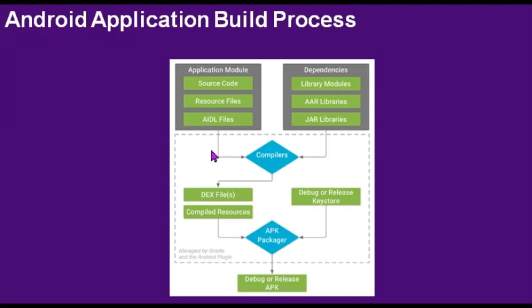The APK manager will attach the key to the APK files before releasing to the market. Basically, they will debug the APK files for any bugs or issues, and if the application is ready and built for the final release, then they will attach the keys from the key store and then release to the application market.